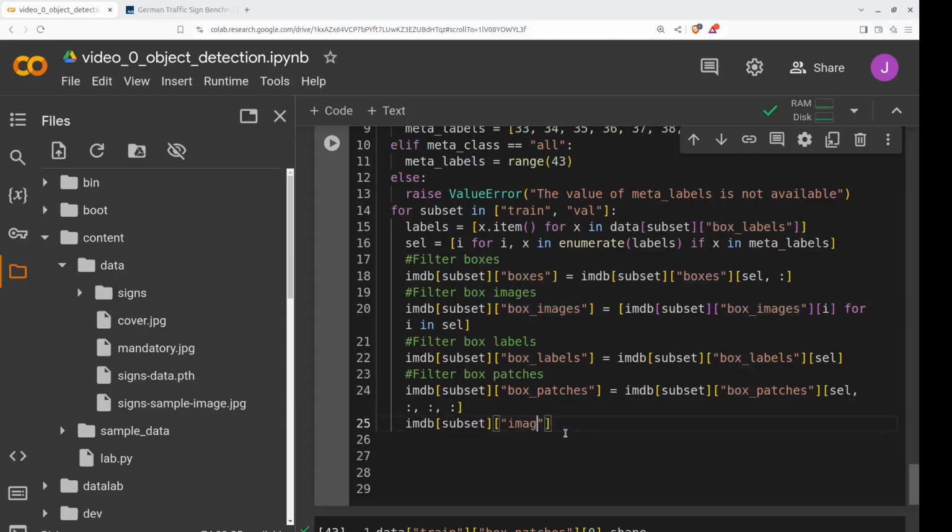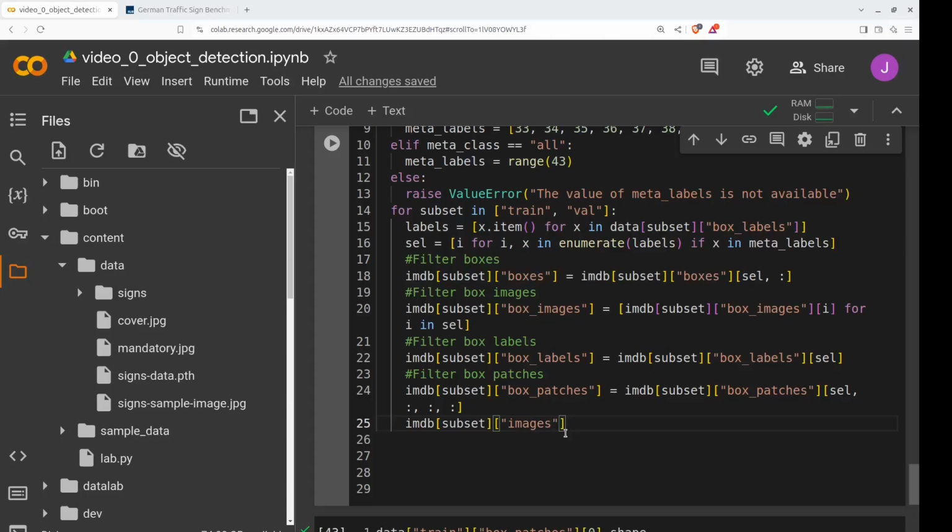Remember that the difference between the images subkey and the box images subkey was that images included all the paths corresponding to all the images within the data set.